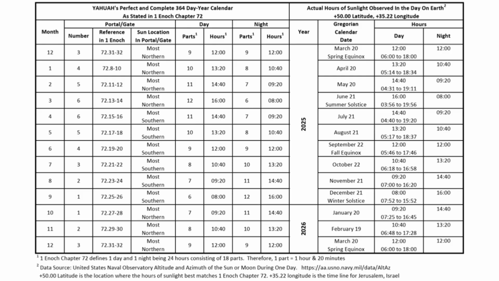The hours of daylight ranges from 12 hours in the spring equinox, increasing to 16 hours on the summer solstice, decreasing to 12 hours on the fall equinox, decreasing to 8 hours on the winter solstice, and increasing to 12 hours on the spring equinox.